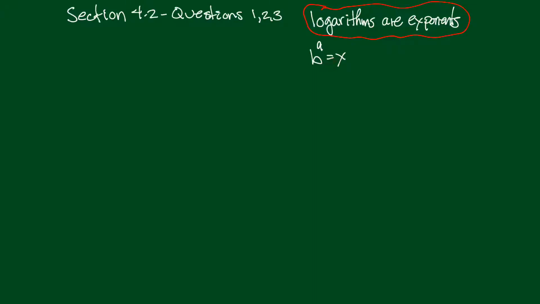So when I convert this to logarithmic form, I'm going to get this. I'm going to say the log, and what's the base here? The base is b, so I'm going to write that b down here as a base of x is a, because the logarithm, base b, of this number x is a, the exponent. The logarithm is the exponent. So this form here, b to the a equals x, converts to the log, and then you write the base, and that's equal to a, the exponent.